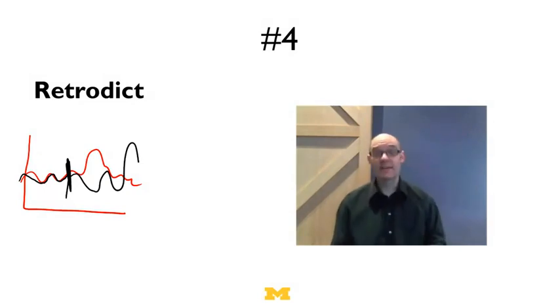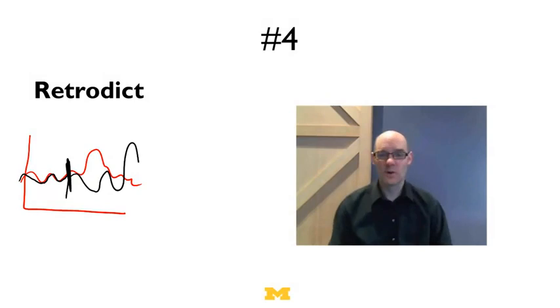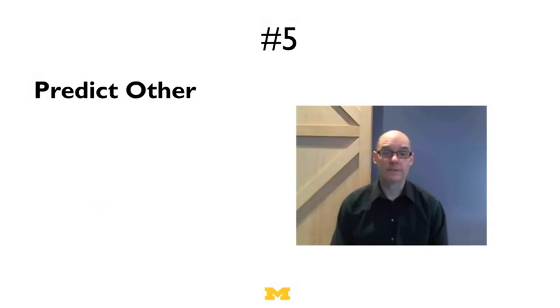Well, if it goes like that, you can say, our model in the past, if we'd have used the same model in the past, it wouldn't have worked. And so that makes you fairly dubious about whether the model is going to work now. So retrodiction, going back and testing past data, is a good way to test how good your model really works.